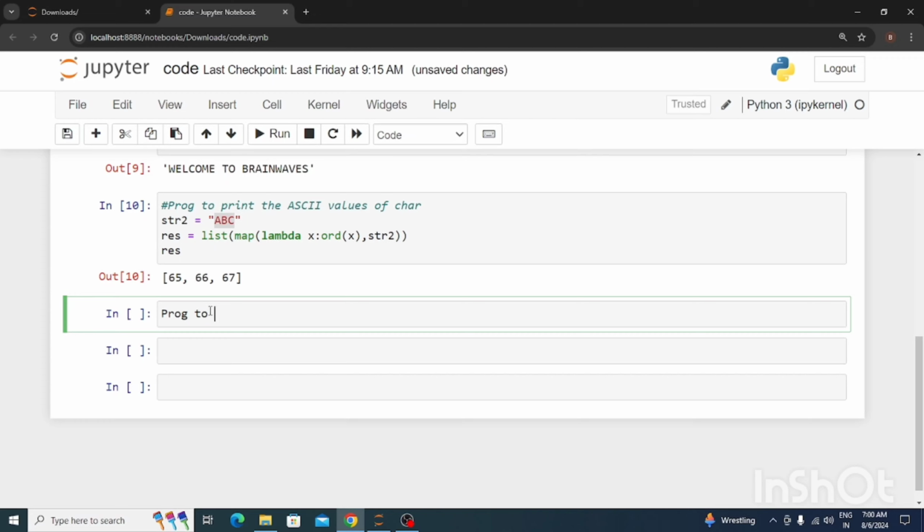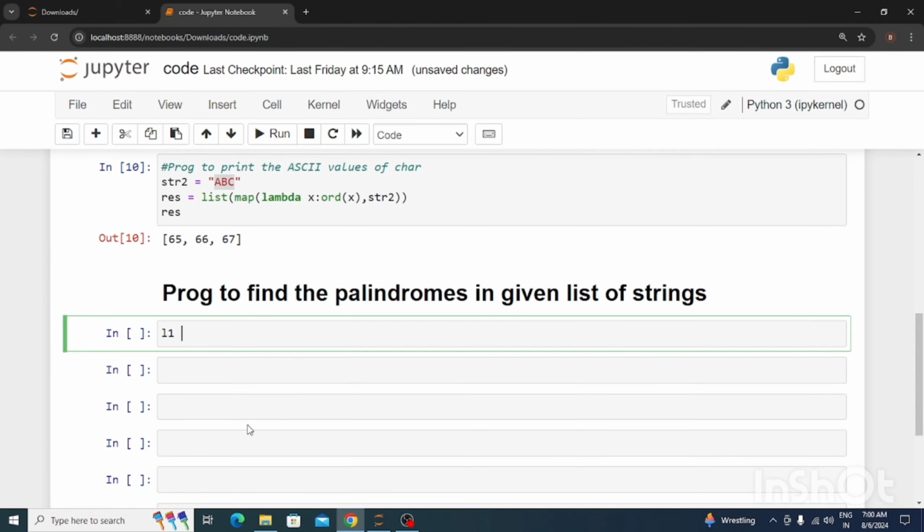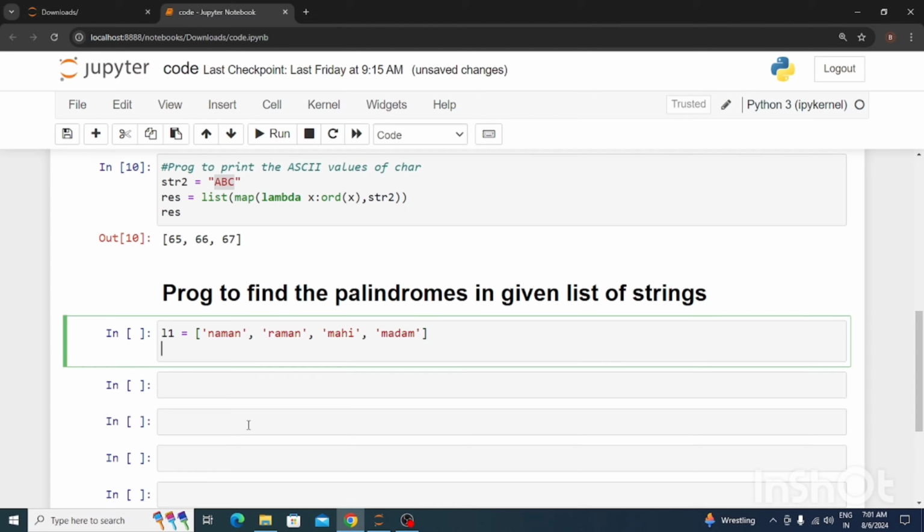Program to find the palindromes. Here I am taking a list of strings, L1. Palindrome strings are strings where, if I reverse the string, I get the original string back. Then we call those strings palindrome strings.